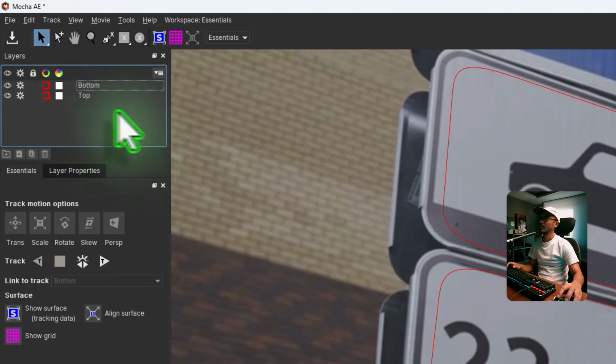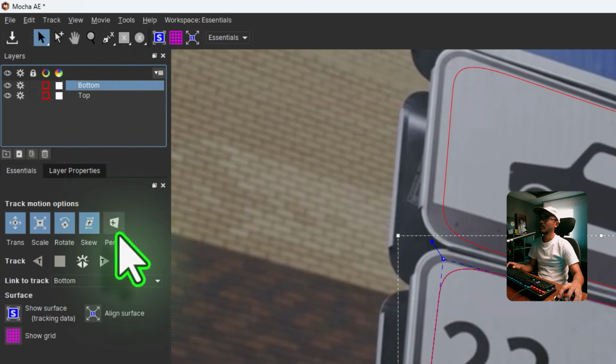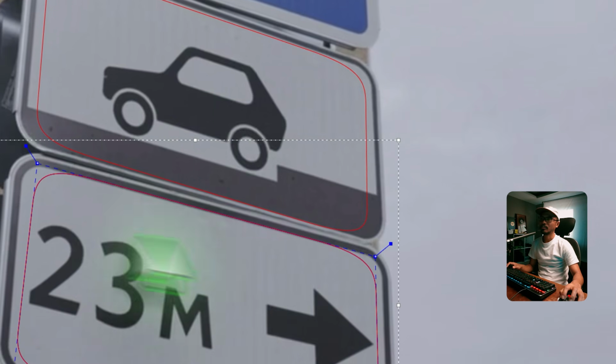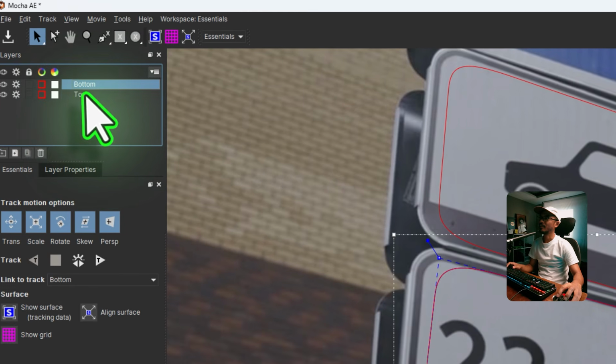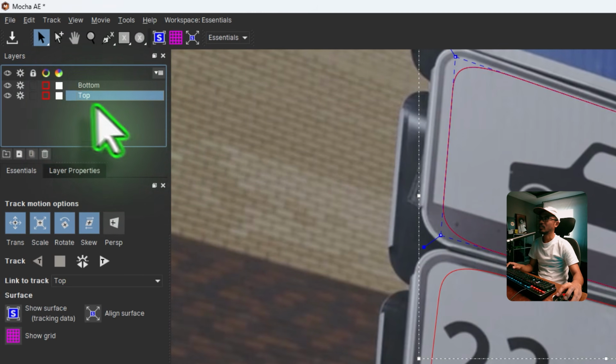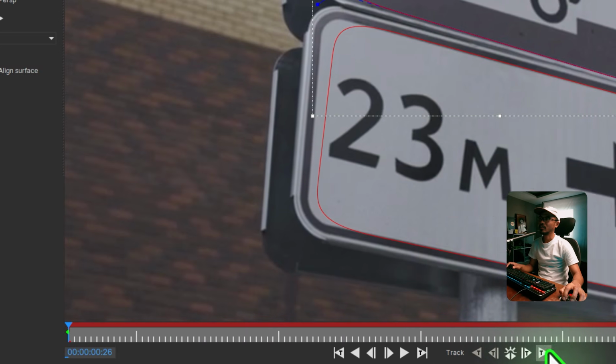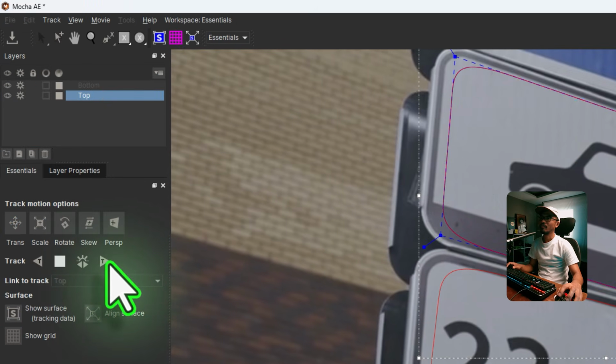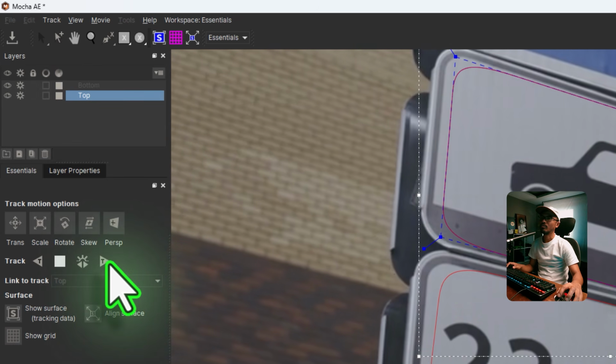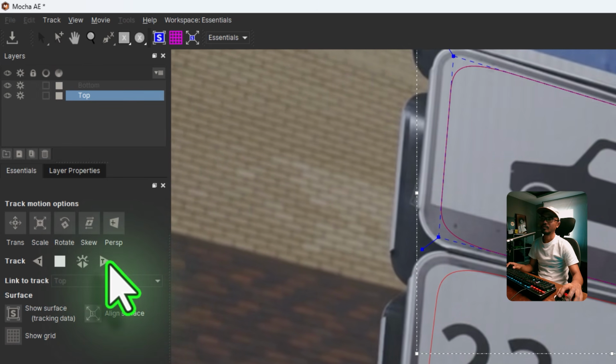Okay, and you can just check this perspective because we have some perspective in the camera, and select the top layer and check this perspective as well. So I'm gonna just track forward by clicking on this, or you can just click on this and you can just wait for Mocha to track the surface.